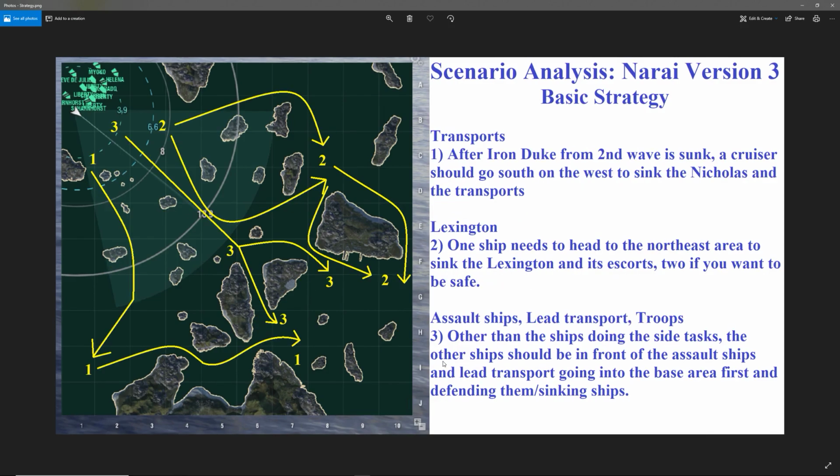Now for a basic strategy. Primary task is obviously keep your transports alive, keep as many ships of your own alive to defend the transports, or if efficient enough, sink all the enemy ships, as it's not uncommon to sink all the enemy ships before all the transports finish unloading 2,000 troops.